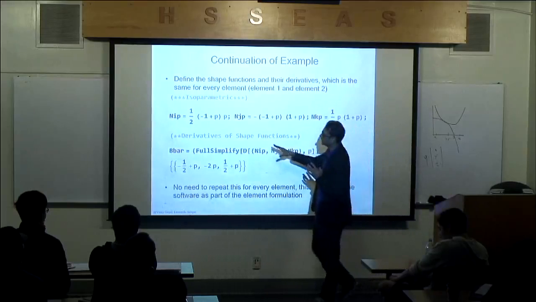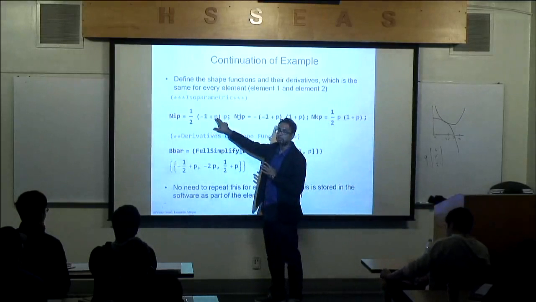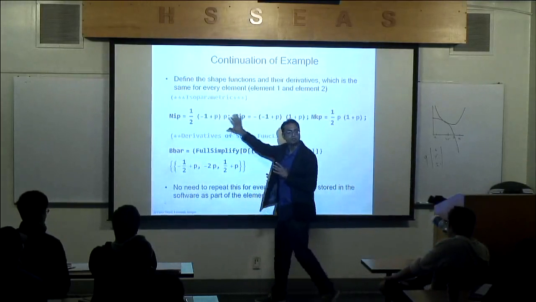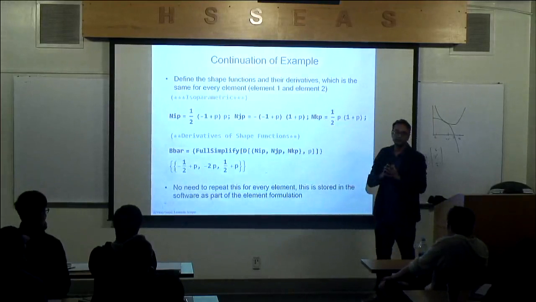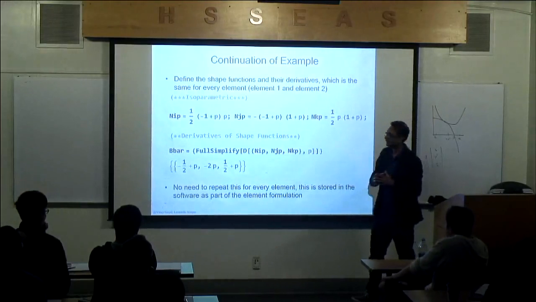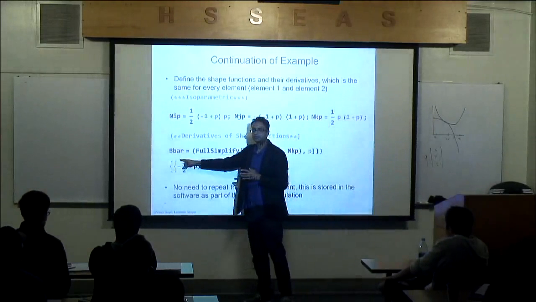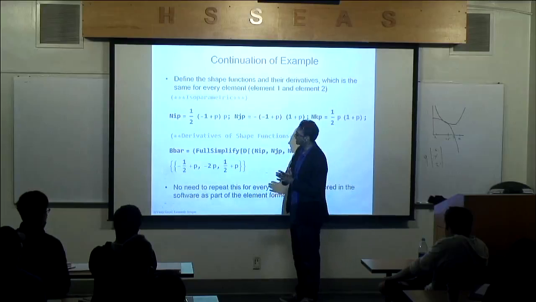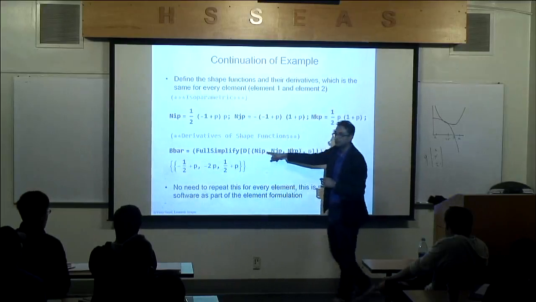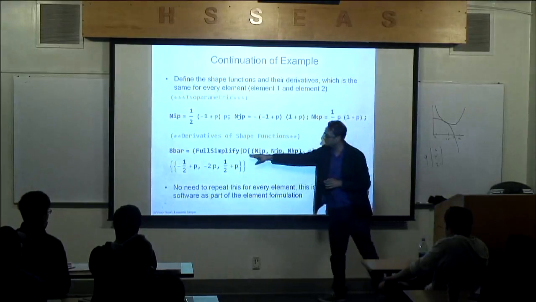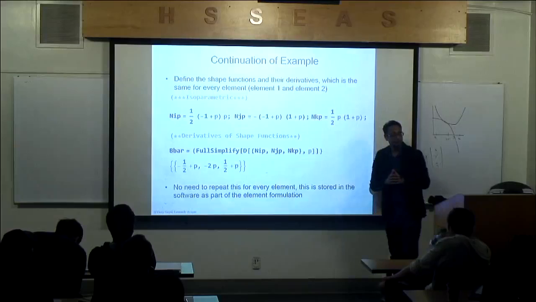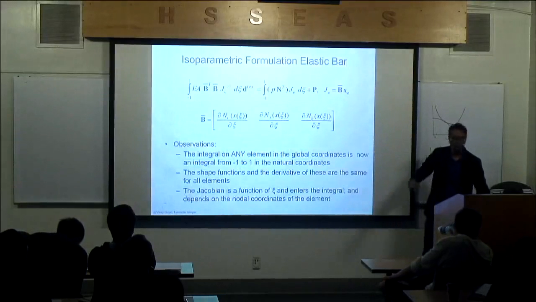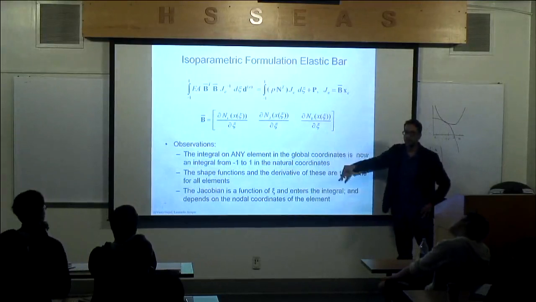And you can check that it works. For example, this will go to 0 at p equals 1 and p equals 0, but it's 1 at p equals -1. You can check all these things. It's going to work out. I find the derivative. Don't I have to take derivatives of shape functions? And I put them in a vector called b bar. Remember that? Voila. That's your derivative. Let Mathematica do the work. It took the derivative of this set of shape functions, and it gave it to me. That's my b bar. I see some blank faces, but that's this here. Right there.